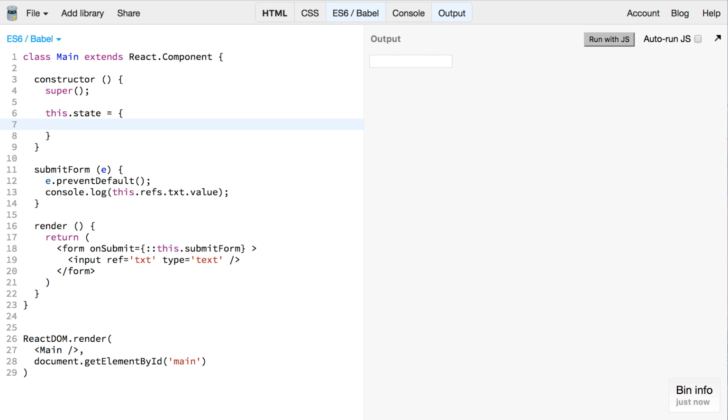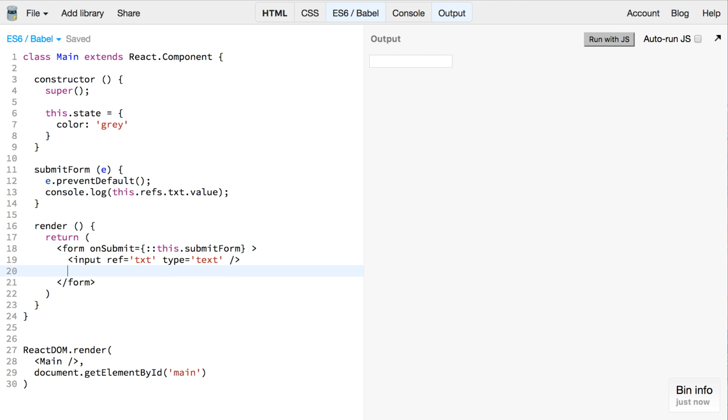And it's going to equal an object that has a property of color, and this is going to be gray. Now, in order to demonstrate how this is rendered out, let's go ahead and create another input with a type of submit.